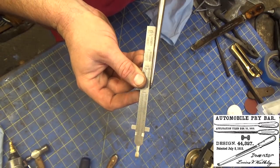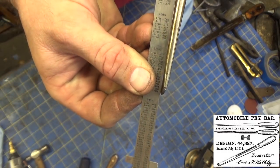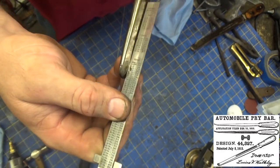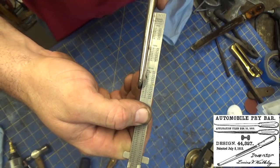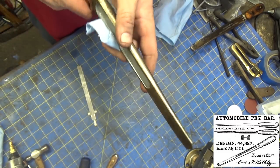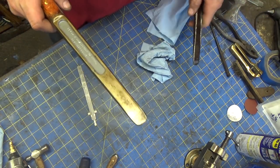It's not perfectly obvious, but there is a little bit of a hook there, and I think that's part of the tire spoon application for this. This isn't quite as pronounced as it is in the picture, but anyway, I'm thinking that this is a tire spoon. I'd use it for all sorts of prying applications.